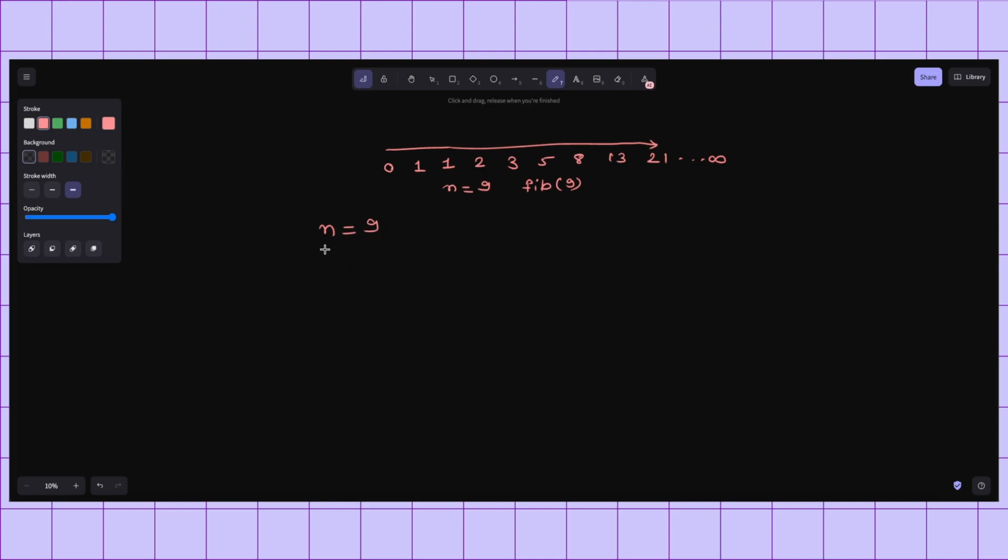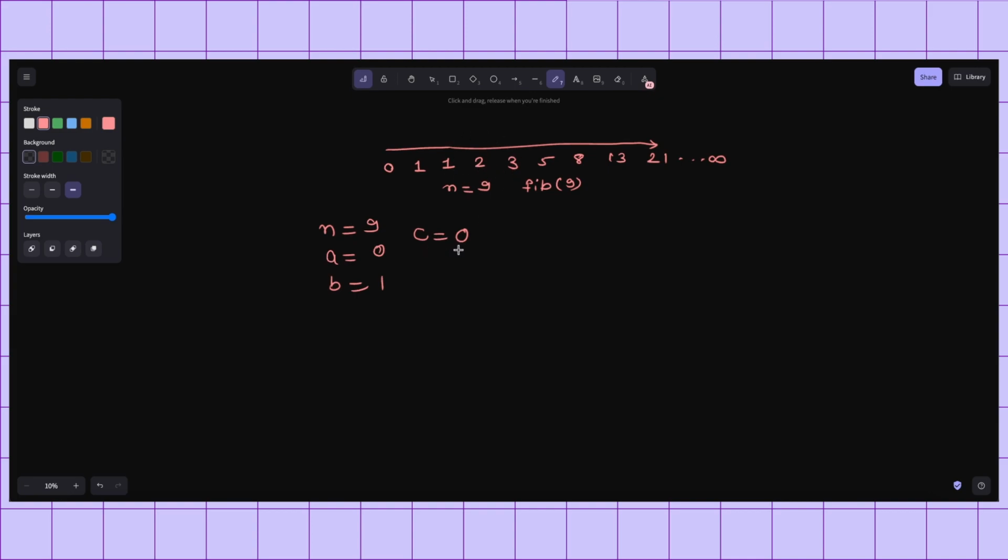Now we also know that the starting two numbers are always 0 and 1, so we can assign variables to them. So a equal to 0 and b equal to 1, which will initially store the two values. Now we have a next number, c, which will be 0 for the first time, because we are calculating each number after these two numbers, after this 0 and 1. So we need to store it somewhere, right? So c equal to 0.